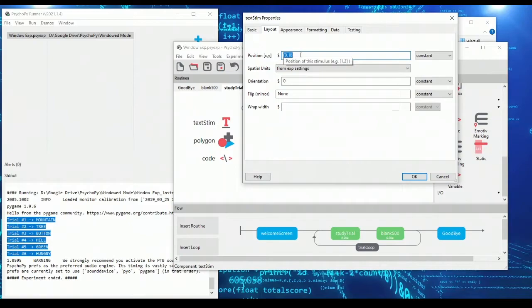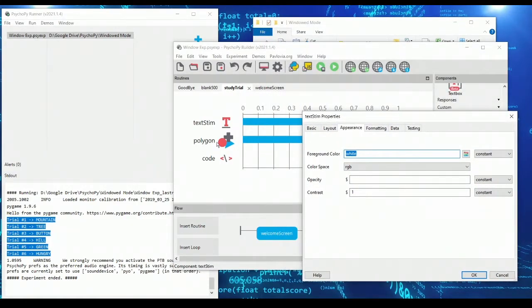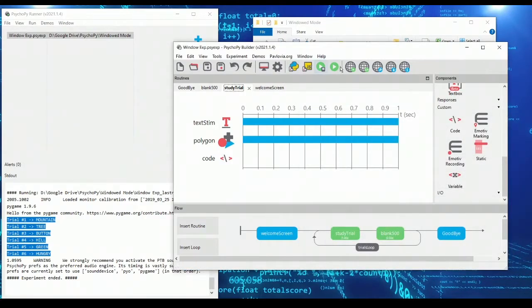Maybe we've given it screen coordinates that are off the screen. That turns out not to be true. We have 0, 0, which is centered on the screen. Maybe it has to do with the font color. By default, text is written in white, and we have a white polygon here. So we say, oh, that's it. I want to actually be writing my text in black on a white background. Now that'll fix the problem.